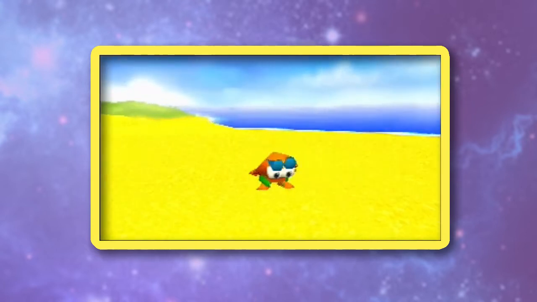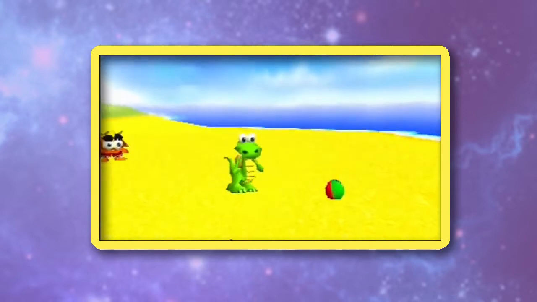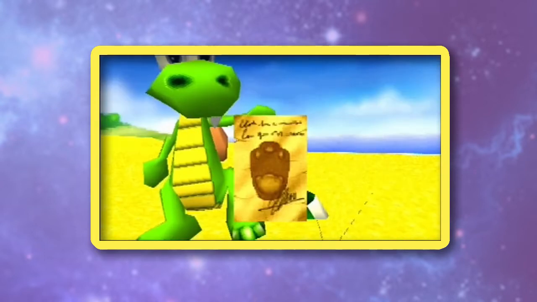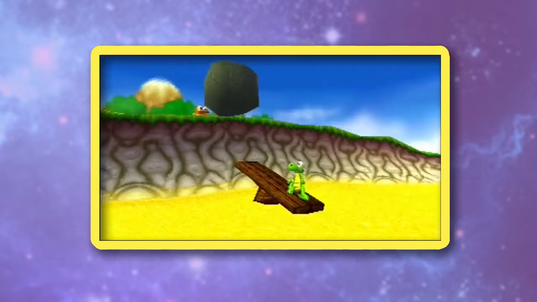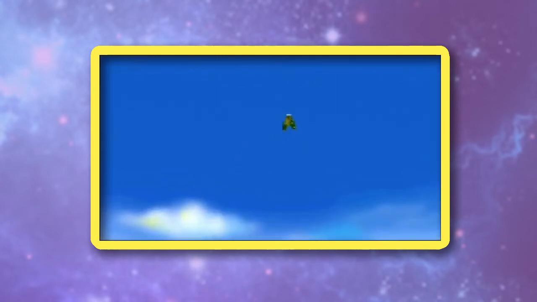Meanwhile, it's a sunny day at the beach, and Croc and his Gobbo friends are having some fun with a beach ball. As Croc goes to retrieve the ball, he finds a message in a bottle. Upon reading the message, it seems to be written by Croc's parents, who are looking for their long-lost son. Determined to be reunited with his parents, Croc is launched from a seesaw to make his way through the Gobbo villages in order to reach them.